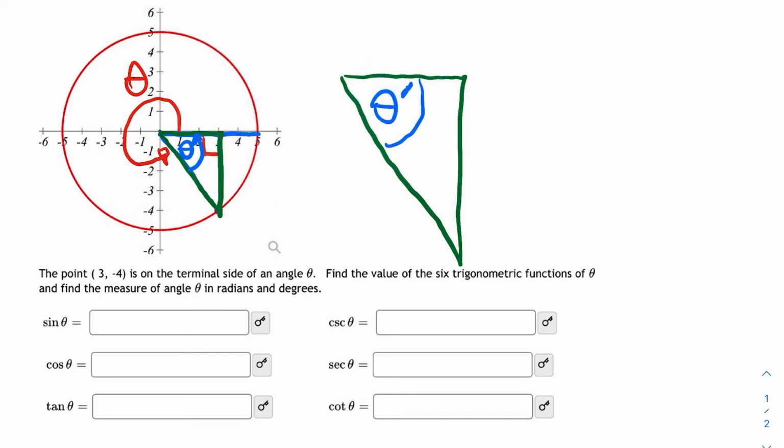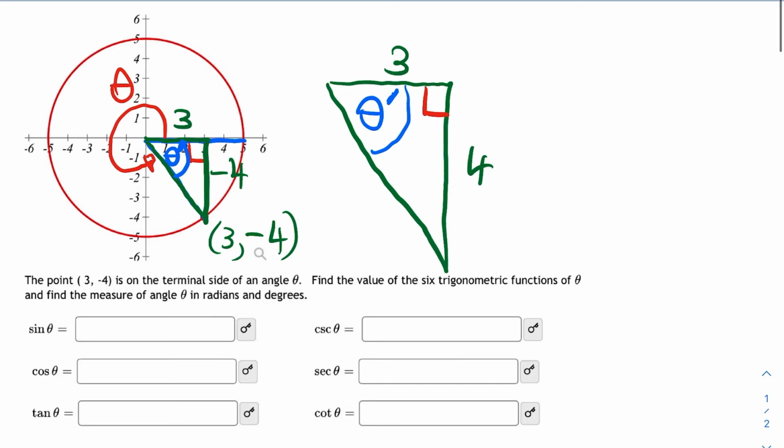And we have a right angle in the corner here. And we know some things about theta prime. For instance, the side adjacent to theta prime is 3 units long because the x value of that point is 3. So I go 3 over to get to that altitude. I also know the opposite side is 4 because I went 4 units down. That was -4, 4 units down to get to the point. So that ordered pair gives me the adjacent side as the x value and the opposite side as the y value of that reference angle.